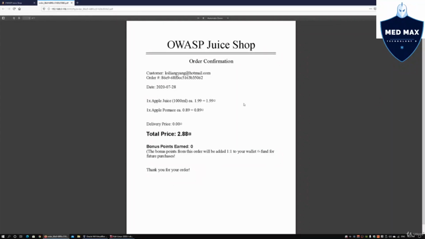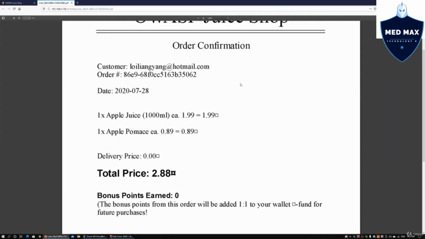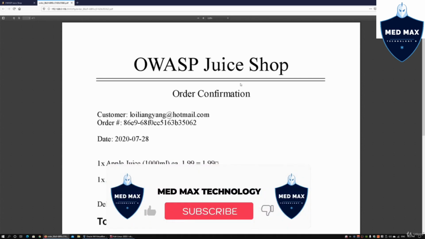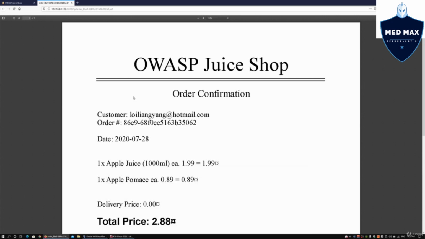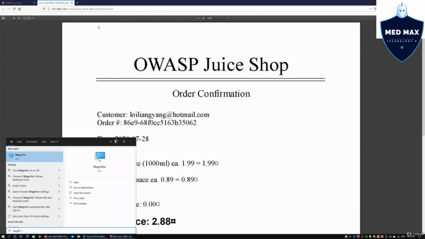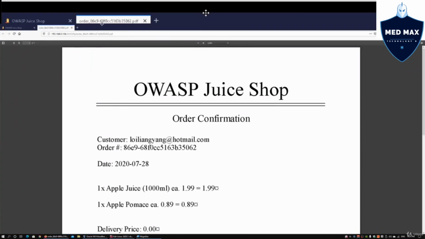So we can actually click on that. And this creates an order form. Sometimes these order forms are hosted inside the web application server. That means the web application server could create files in a particular folder. And in this case, for example, if I go under the URL, I can actually use the magnifier so it's easier for you to see. Alright, so let me turn on the magnifier for you.